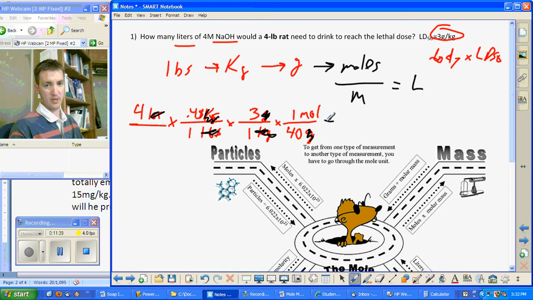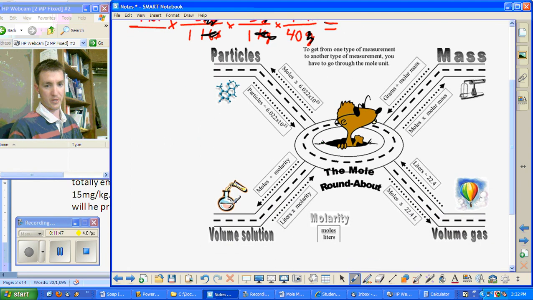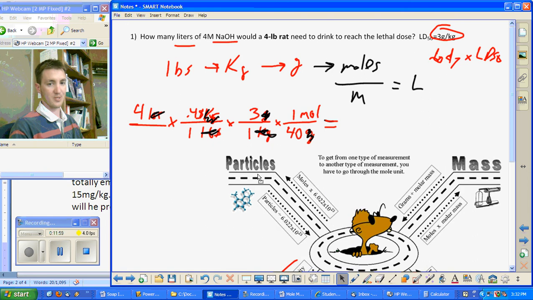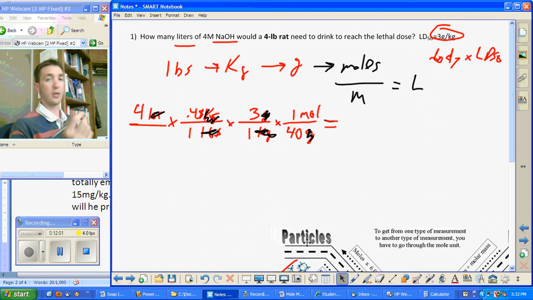We hit equals there, and we can get our answer for how many moles we ate. Why do we care about moles? The question asked about the volume. How do we get to volume? We need to know the moles divided by the molarity. It really boils down to every question. There are 2 things usually that you have to end up getting. If the question doesn't give you those outright, saying, hey, I ate this many moles, then you have to figure out what's the path to get there.